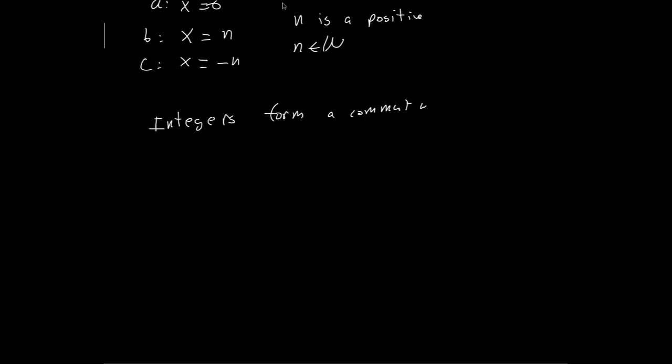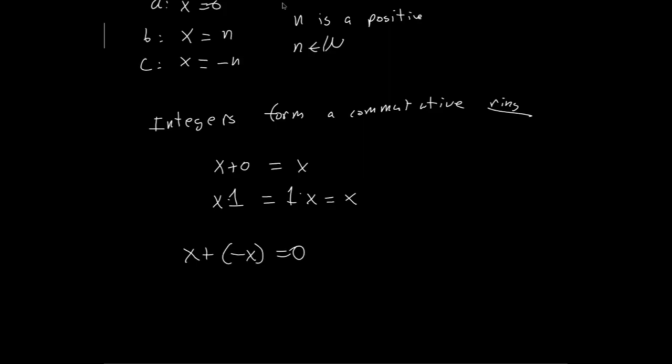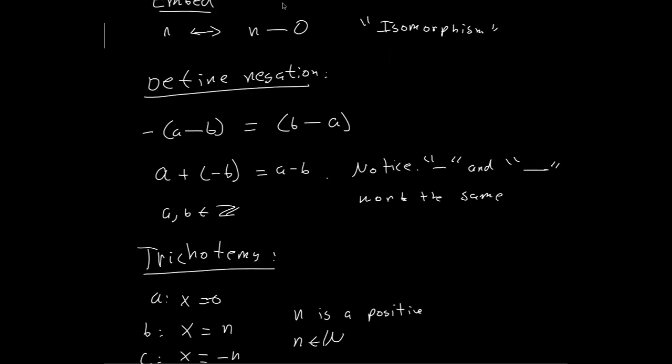What does this mean? This means that integers are commutative, associative, and have identities. Namely, the additive identity is x plus 0 is equal to x, and the multiplicative identity is x times 1 equals 1 times x is equal to x. And we also have inverses, right? So ring means we have an additive inverse. The additive inverse is the negation of x. A field means that we have a multiplicative inverse, but we won't get that until we get into Q, which is rational numbers. Okay, so now let's move on to a few more propositions of the integers.